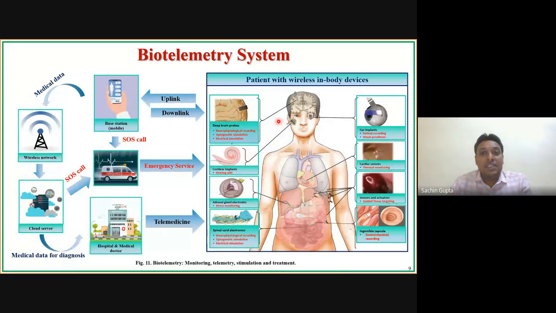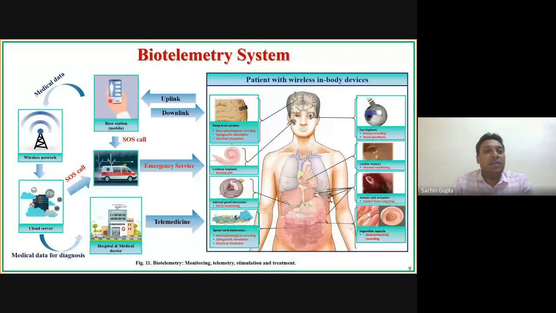These implants will report to the base station. The information from these different implants will go to this base station, which is connected through your cell phone, or it can be connected through some cellular device or wireless device.